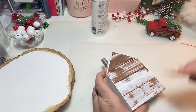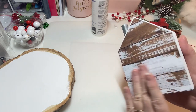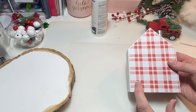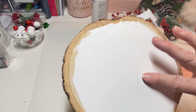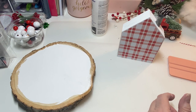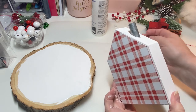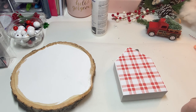Okay. Don't you love that? That is so pretty. Love, love, love. Now, I think that I'm going to have this part facing forward. And I need to check this. I want to see. It's drying. It's drying really good. So, for my little house, of course, y'all know I add little wreaths to my things. And I've got a habit of doing this. But I love adding little wreaths to the front.